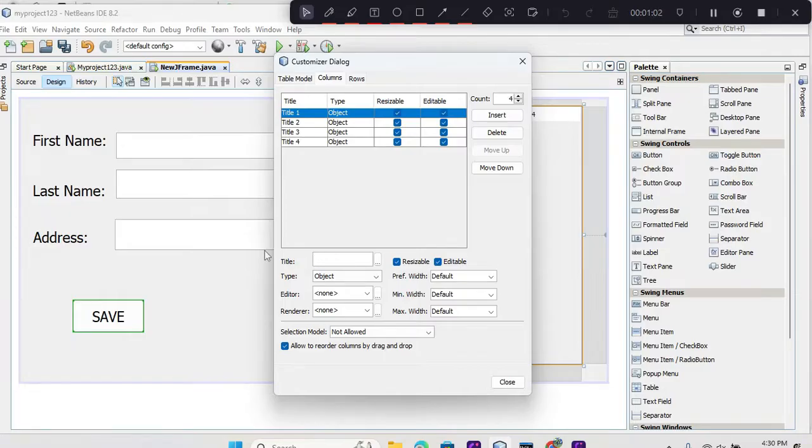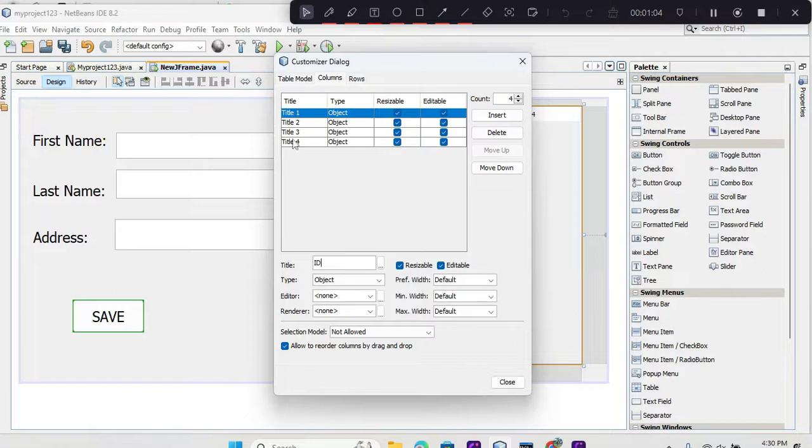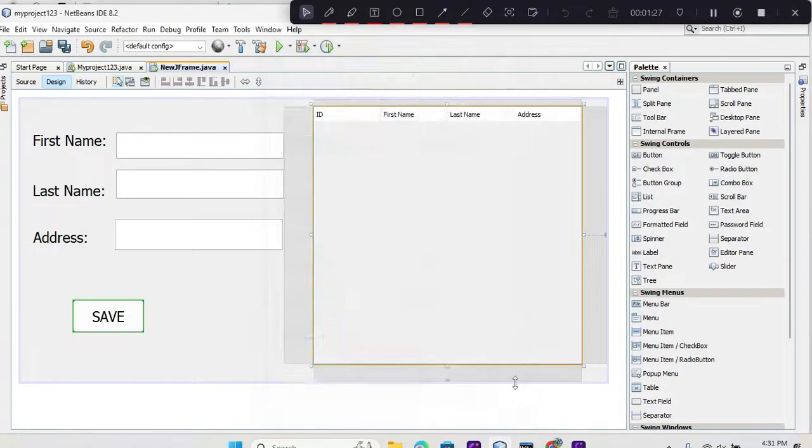Let's say ID, and then column number 2 is first name, column number 3 is last name, and column number 4 is address.